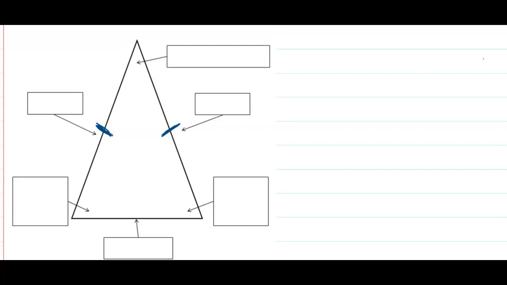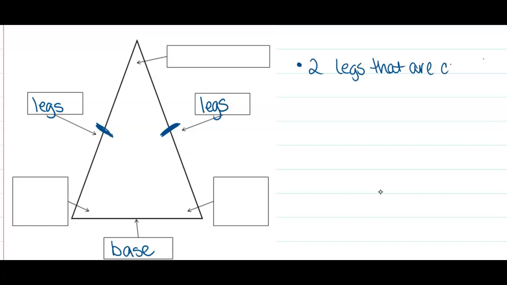All right, so an isosceles triangle has special names to each part of it. So these 2 sides that have a little tick mark, those are going to be called the legs of the triangle. And then that third side that is not equal will be called my base. So when we're talking about an isosceles triangle, we have 2 legs that are congruent. And when we're talking about being congruent, we're saying that they're the same measure, which means that they are equal.